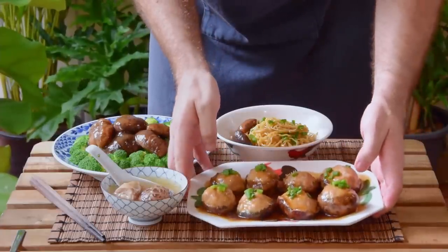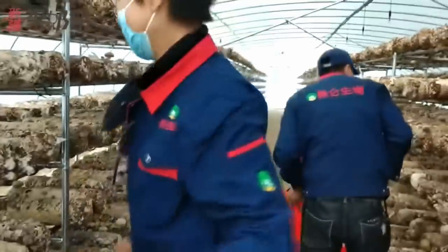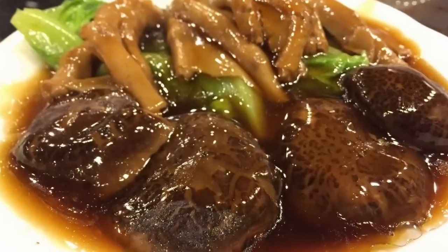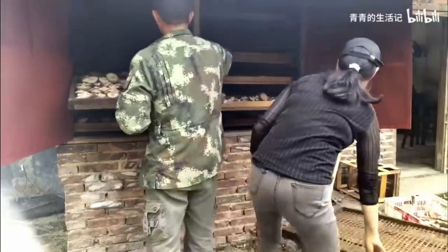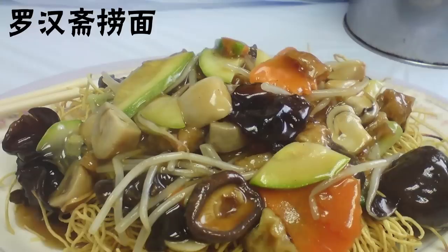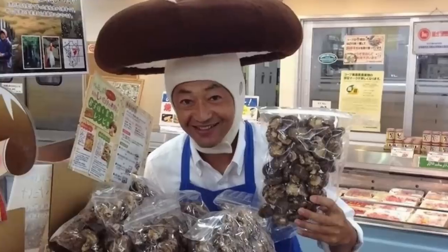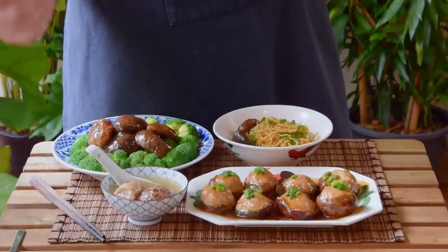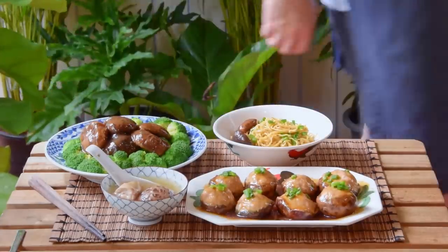Sort of like tinned tomatoes, shiitakes are picked in season and the very best ones are saved for drying, so it ends up being an ingredient that wouldn't be out of place at a bougie seafood banquet, but also is absolutely something that normal people in normal villages would cook with to make something nice — though historically speaking, a special occasion kind of thing. But even outside of Guangdong, you see dried shiitakes all over East Asia, and it's an awesome ingredient to have around no matter where or what in the world you're cooking.